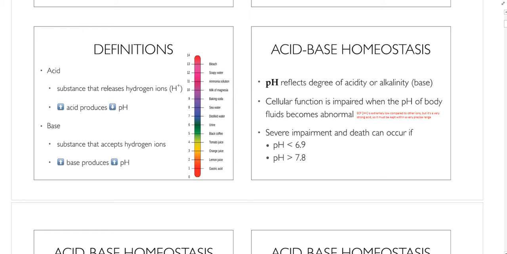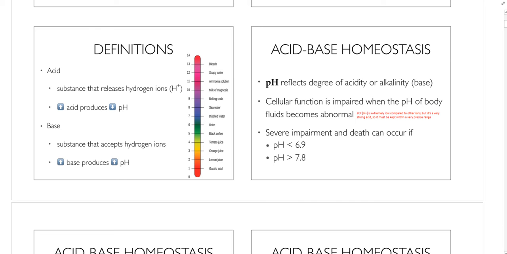So over here we've got our pH scale. A pH of 14 is on the very base side, a pH of 0 is on the very acidic side. We are naturally at about 7.35 to 7.45 in our body in the ECF. And as we urinate, urine is naturally more acidic. Gastric acid is very acidic.